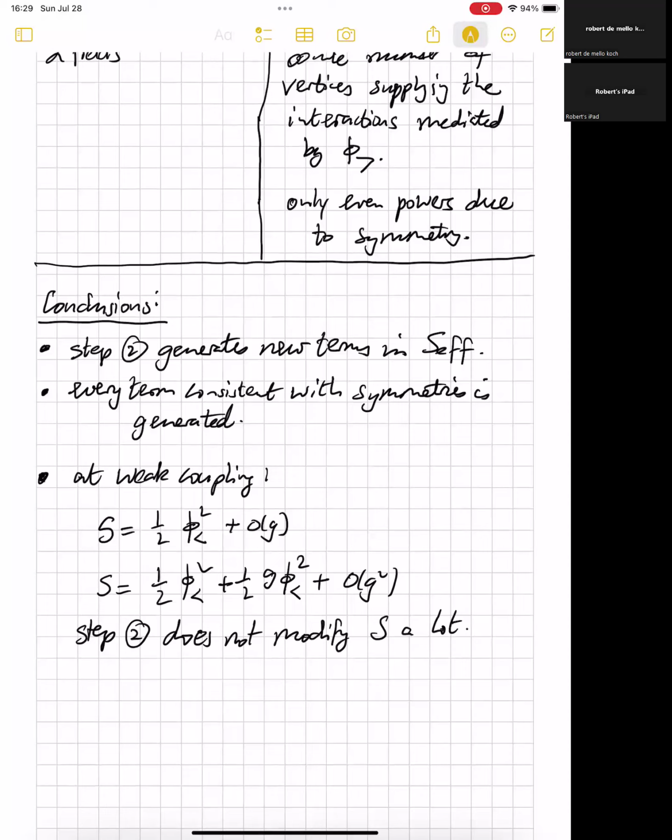Okay, so that's the discussion of step 2. I hope that you now have some intuition for what step 2 does. In the notes, you'll see that I've also given a discussion in 3+1 dimensions. I did that mainly for completeness. I think the discussion that I've given you now, which was not in the notes, really is the correct way to think about step 2. And I think that you don't need anything except for this intuition when thinking about step 2. Okay, let's move on.